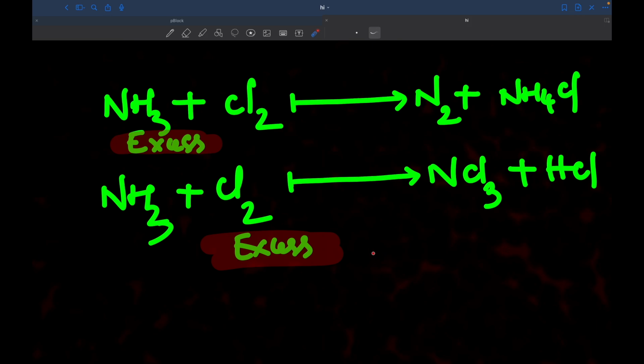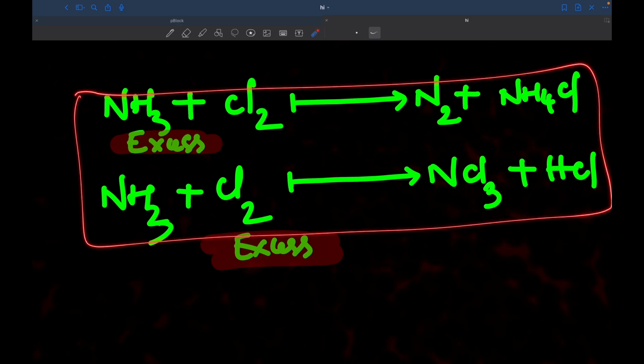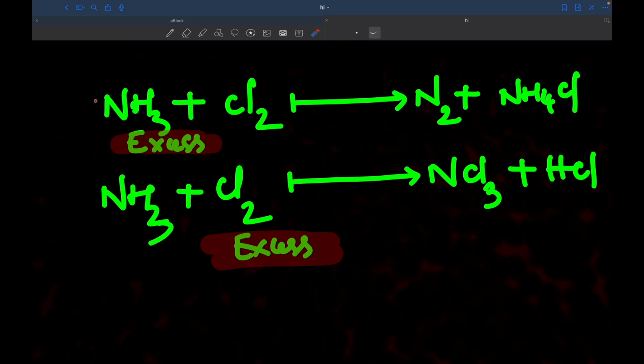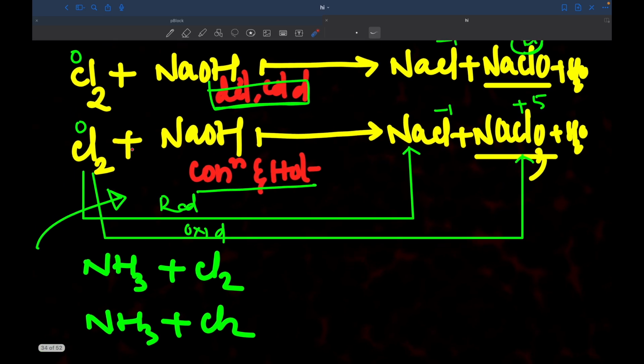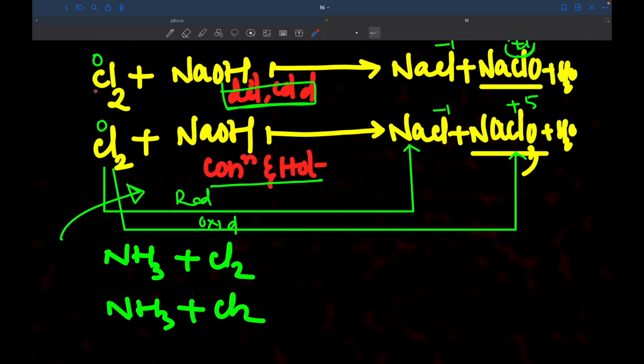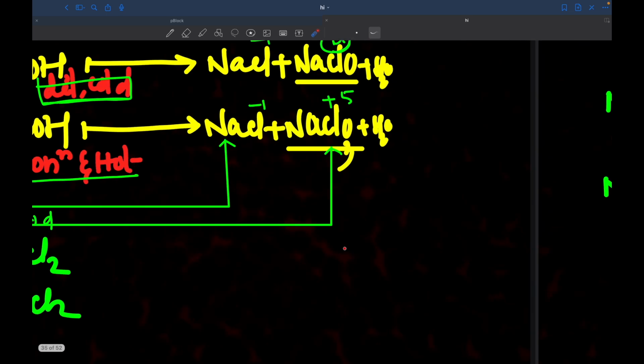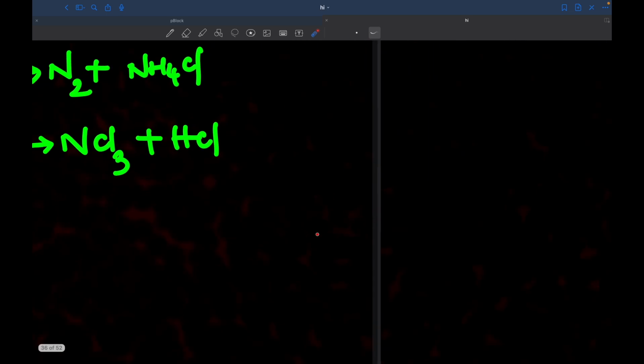Okay. So these two reactions are very, very important reactions. Match the following type questions can be asked. These equations are also not in the NCERT text. Right? If at all asked, balancing can be asked. But these two reactions are there for NEET because they are disproportionation reactions.